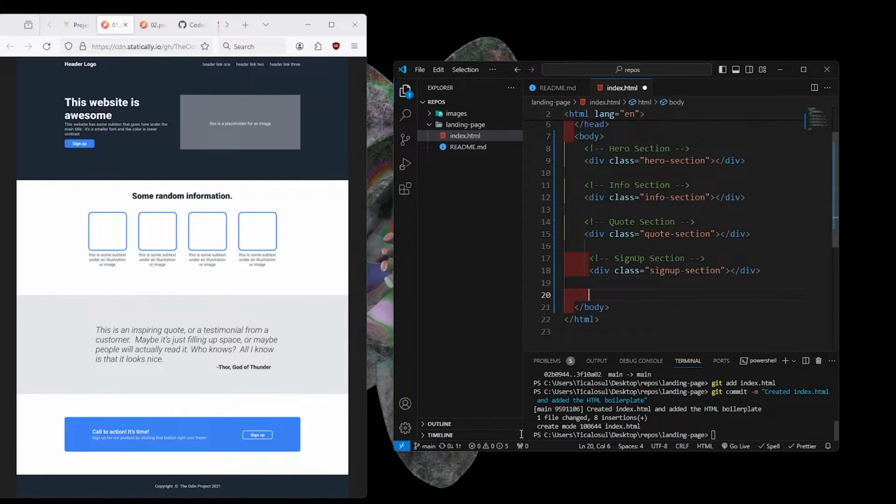And the last one will be the footer. Simple, no section, just footer. And the class will be the same, simple footer. Okay, so here I've just created divs for each of the 4 sections and the footer also. I'm gonna save it and I'm gonna git add and commit the changes.